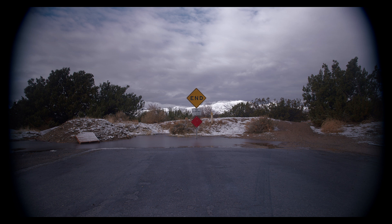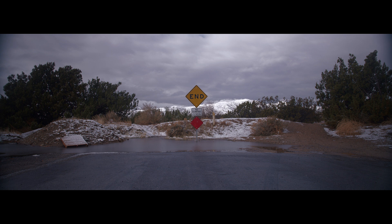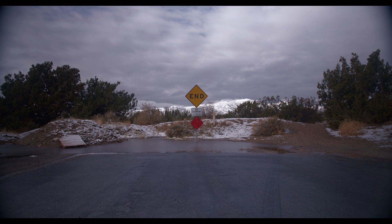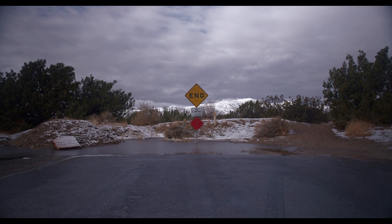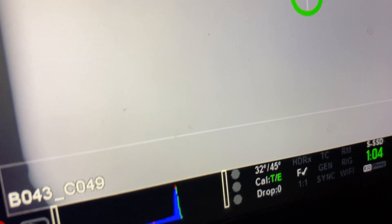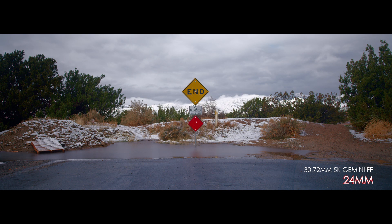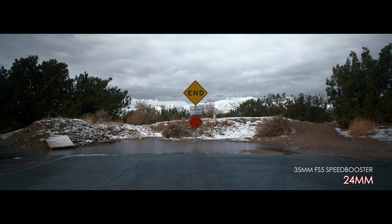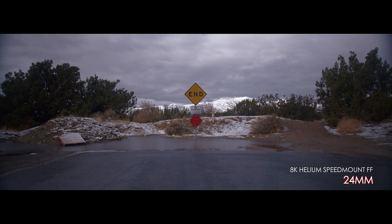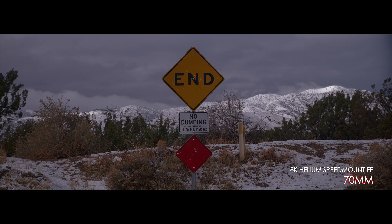I shot full format 8K so we could see how much it vignettes and fine-tune the crop in post. Now if you're a letterboxer like me you only have to crop about 10%, but if you're using the full image like a communist you have to crop around 20%, so you might as well just shoot 7K. One problem when you shoot full format is that the black vignette in your image will actually throw off your histogram goalposts — since it's pure black you're always going to get stoplights on your low end, so you have to be extra cognizant of your exposure knowing that your histogram is being compromised. Cycling through the naked Gemini sensor at 24mm, then the FS5 with full-frame speed booster, then the Helium with the speed mount — you can see right away that the speed mount field of view is actually noticeably wider, meaning that even with that vignette crop we're going beyond full frame.